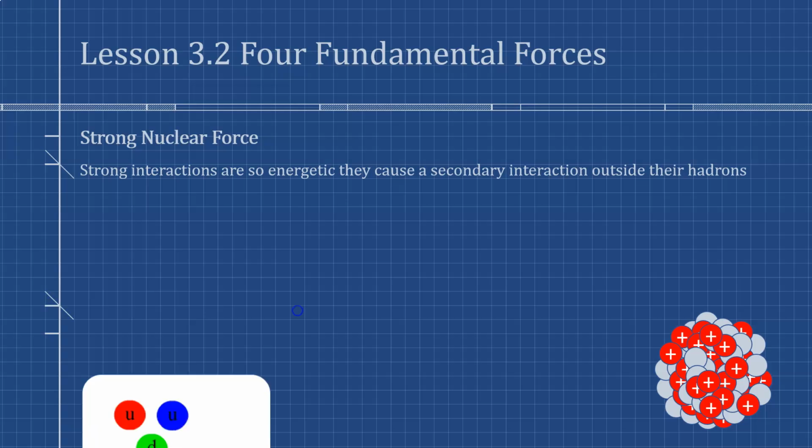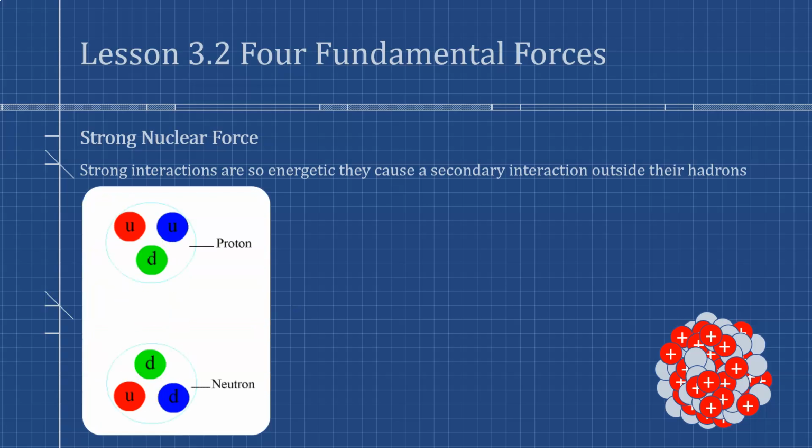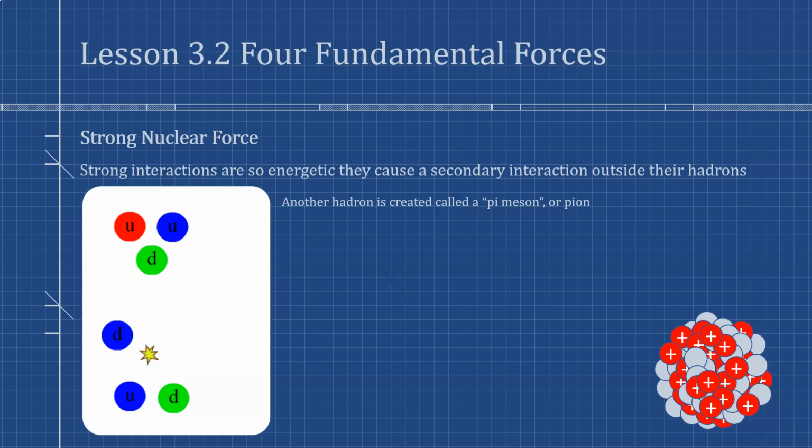And what's going to happen outside of them, and we need a proton and a neutron for this to be happening, this happens with every neutron and every proton in an atom, we have these outside particles being formed. So see those, in this diagram, notice that the gluons are represented by two different colors flying between the quarks, and that's okay. That's another way of representing them. But notice what happens every so often when there's these gluon interactions. We have a new particle being formed outside the proton and the neutron, outside the hadron. And that new particle is called a pion. Okay, so what is a pion?